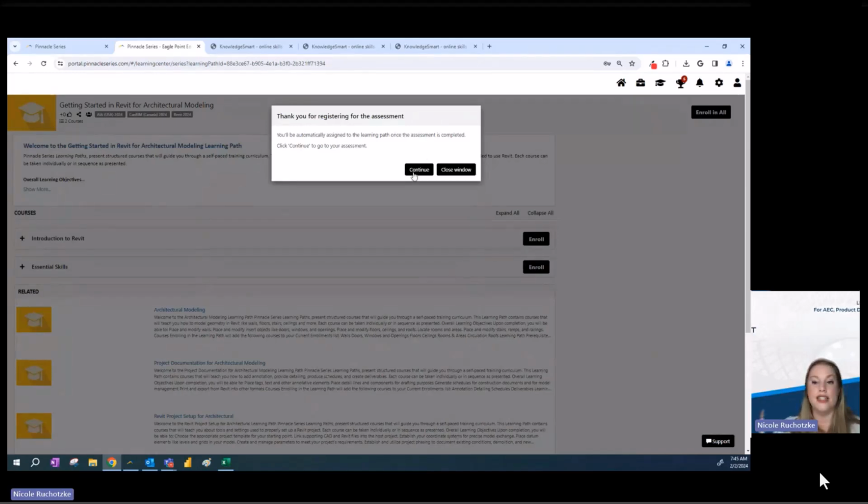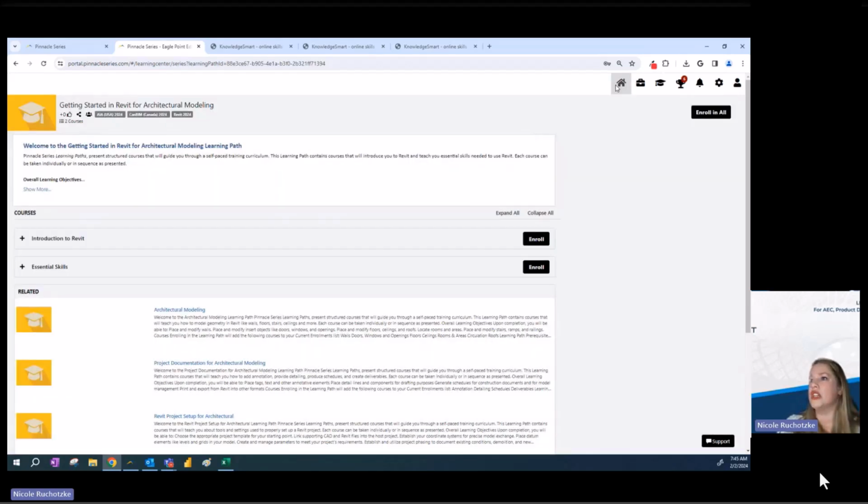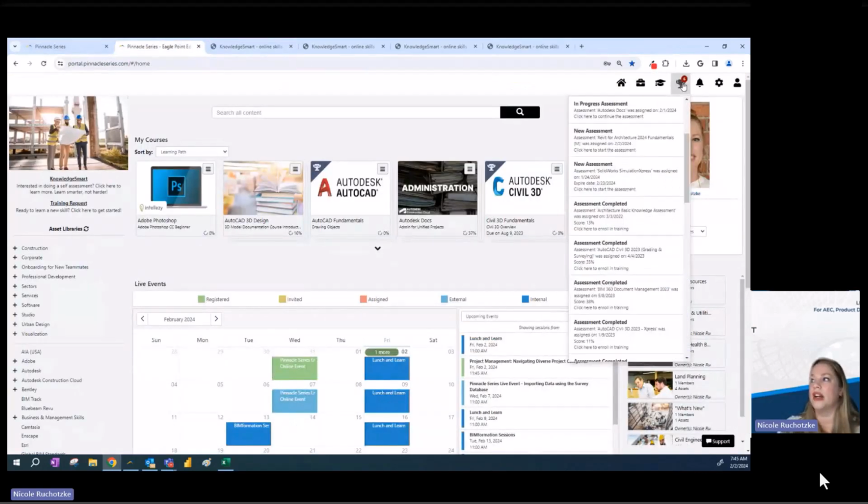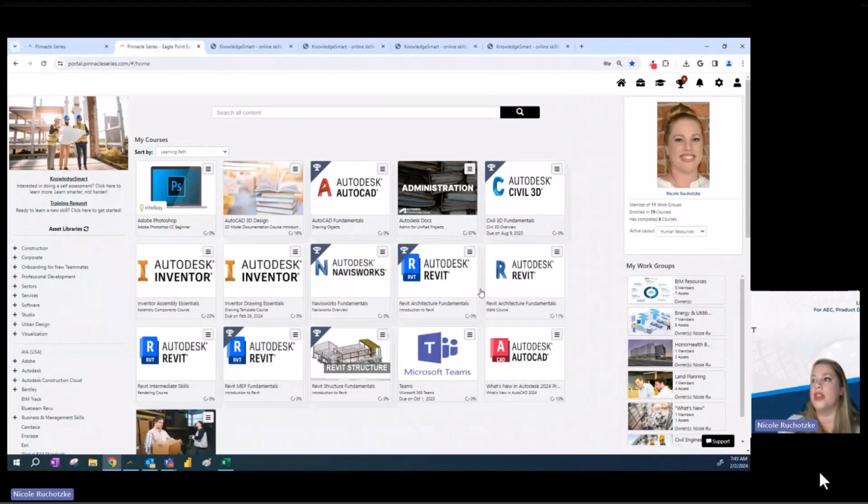So this is something that organizations have the opportunity to turn on if they want their users to have this as an option. Organizations can also choose to have it turned off and only have assessments be assigned from their managers, okay? So from the end user experience, they are really only going to be needing to access their KnowledgeSmart assessments here within their KnowledgeSmart trophy or the personalized learning experience within their courses, okay?